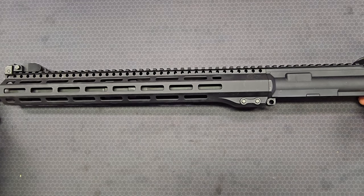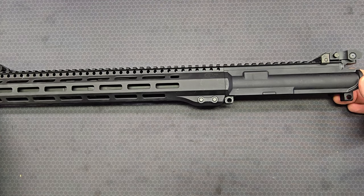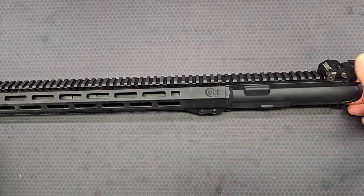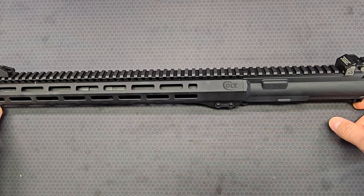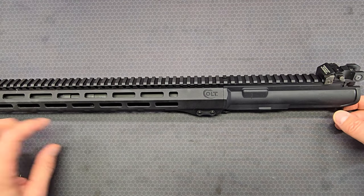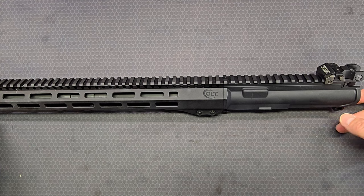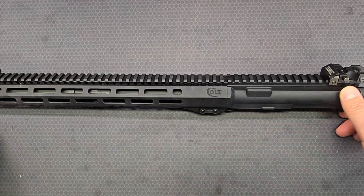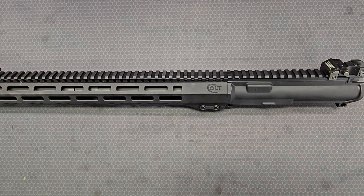There you have a quick look at the Colt CM556 M5 upper receiver. If you have any questions or comments, please post them below. There'll be a follow-on video where I take the hand guard off and we take a closer look at the design and details of the upper receiver — there's a lot more to see. Thank you for taking time out of your day and stopping by, and we'll talk to you again soon.